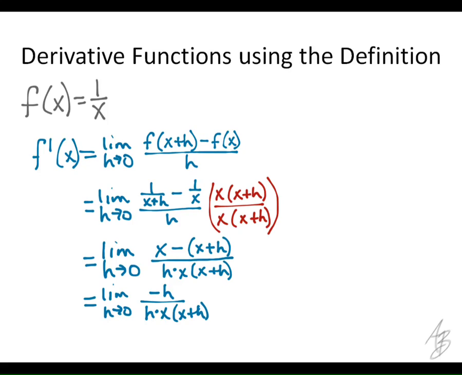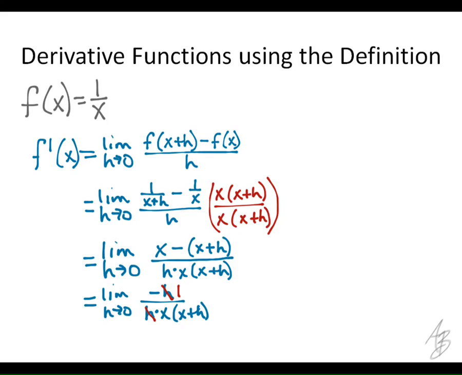Okay, now there's only one other thing we have to do here so that we can plug it in directly. We still can't, because if we did that, h would be 0 on top, h would be 0 on the bottom. We still have 0 over 0. But what's going to happen? The h's cancel. So we cancel this h. We're left with negative 1 on top. The h cancels there. And can we use direct substitution now?